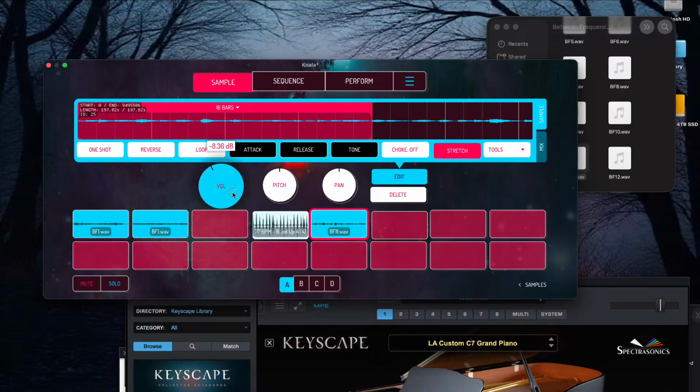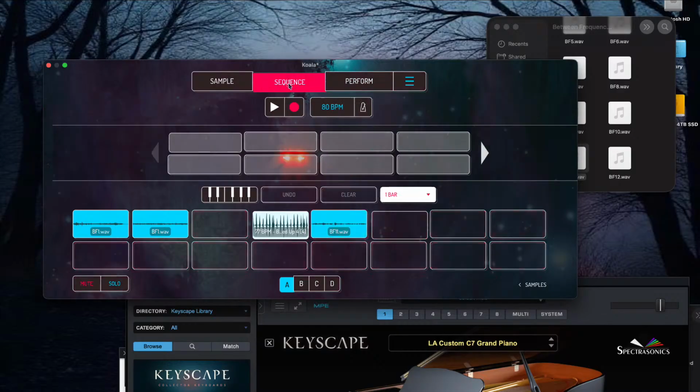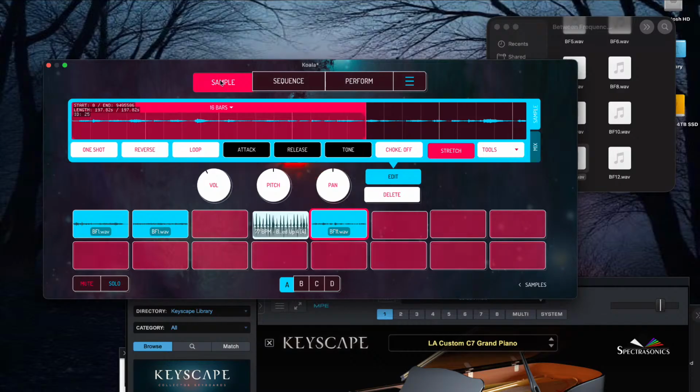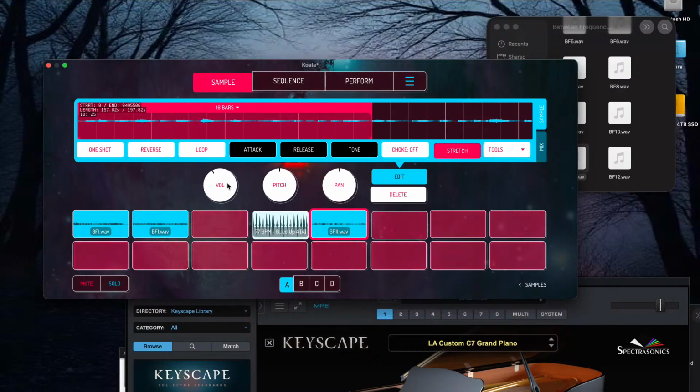I'm going to turn it back just a little more on the volume. So I'll put that behind. I'm not going to layer it in here or sequence it in here because that's extra time. I'm just going to loop it. So while it's playing, let's see what I can come up with.